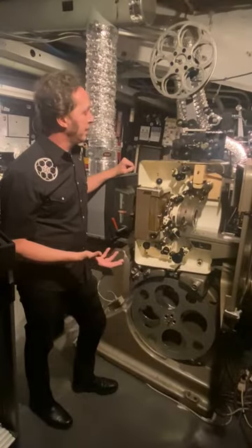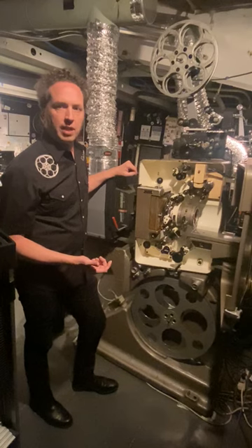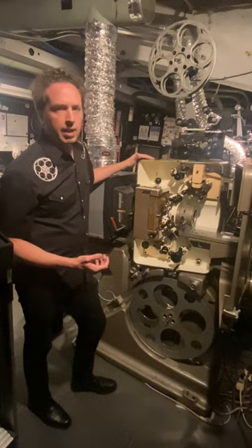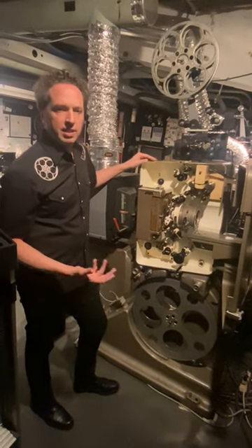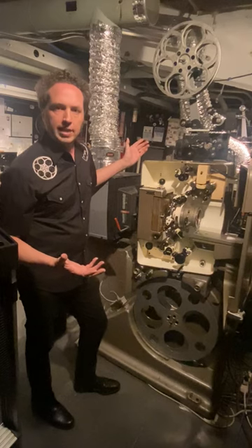Recently, I tracked down a 91-year-old former projectionist in LA. He was Frank Sinatra's projectionist and Steven Spielberg's projectionist, and he has a pristine pair of Noroco AA-2 projectors that he will sell to us, so we can keep them for backup and spare parts when the inevitable breakdown happens.